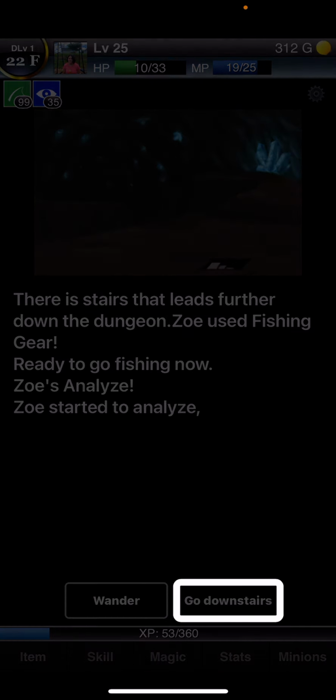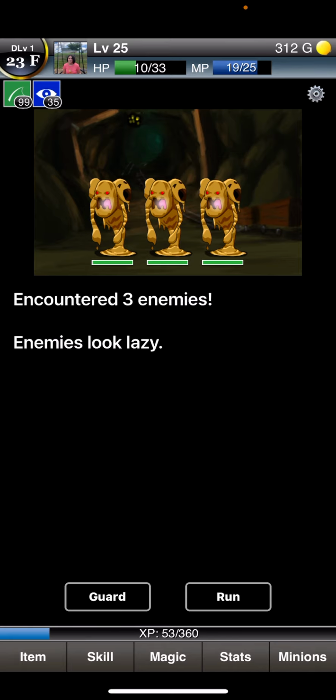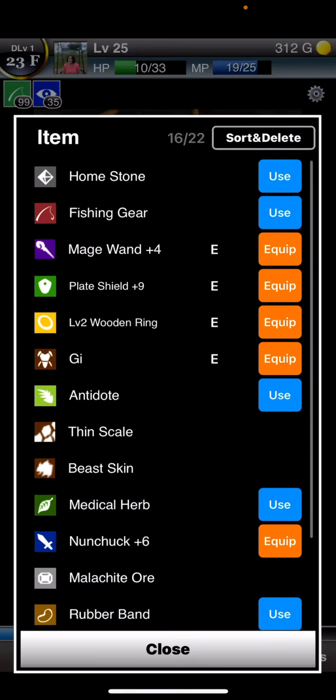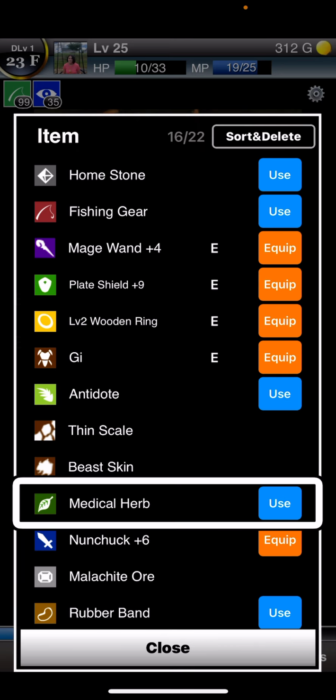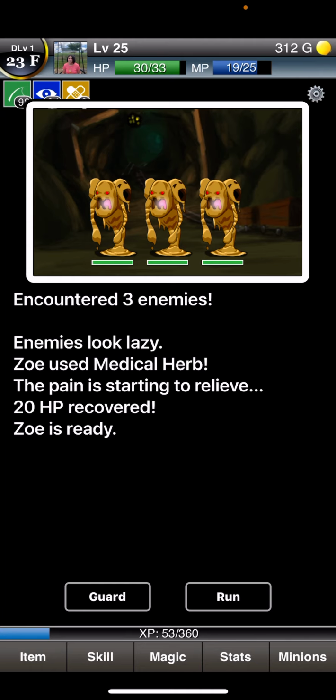Okay. Floor, encounter, enemy, Mudman 2 100%, Mudman 3. HP 10/33. Ooh. Oh, I need to heal now. Item, thin skin beast medic, use, 20 HP. The pain is starting to relieve... 20 HP recovered, Zoe is ready.